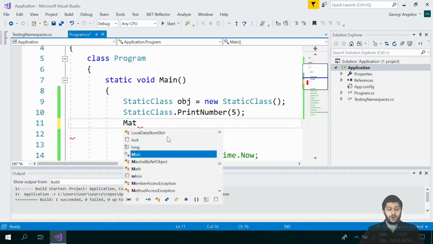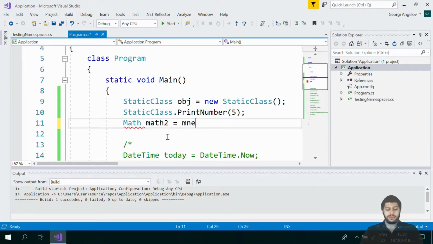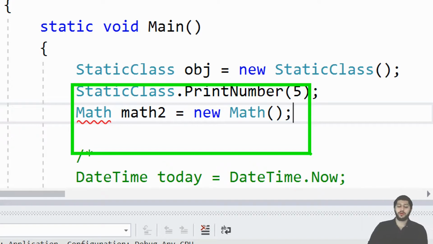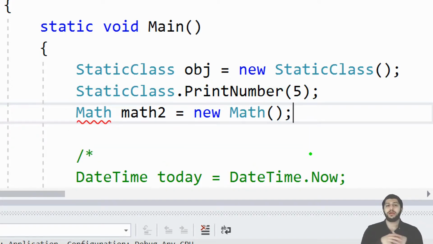And we don't have to say math2 equals new Math. We simply don't have to do that because we don't want some functionality or behavior depending on some object. These are built-in utility classes. We can make them static and just use them throughout our application.